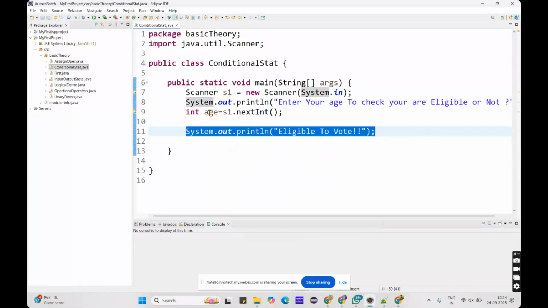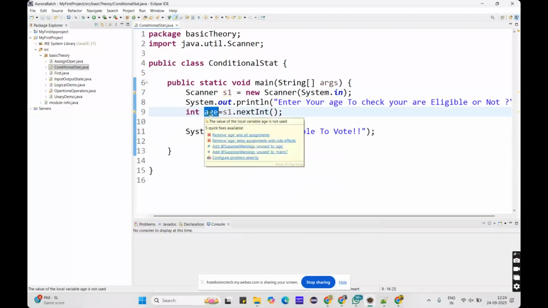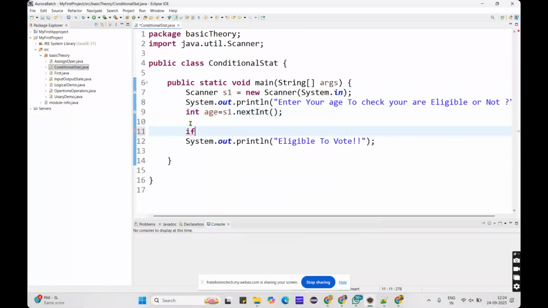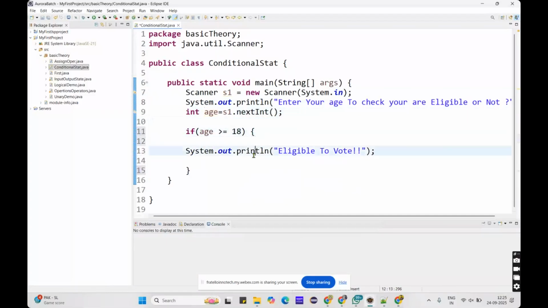Whatever age is entered has to be greater than or equal to 18. So for that I am taking an if condition. If this condition is satisfied, only then we need to print that he is eligible to vote.